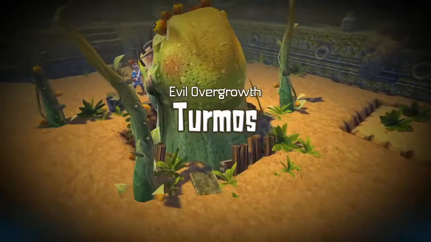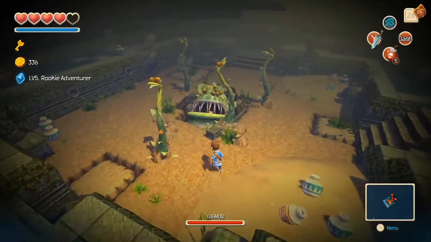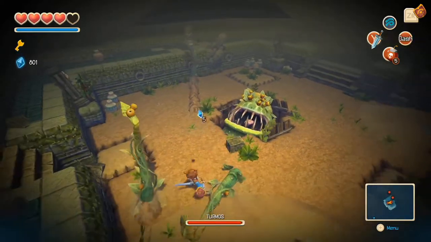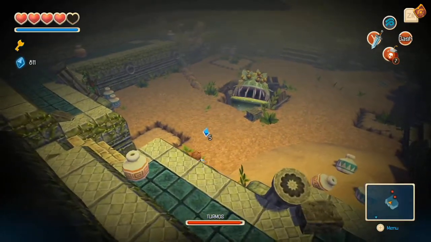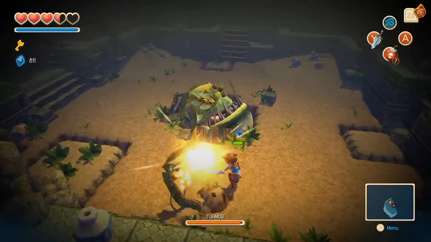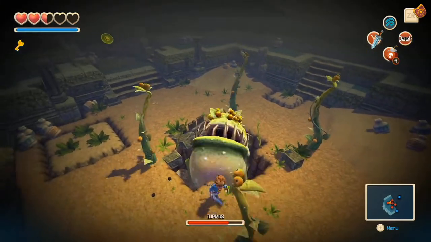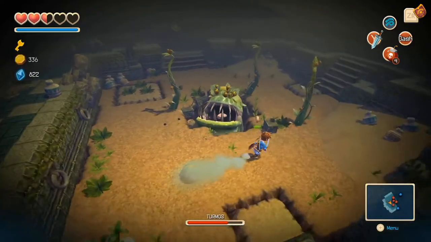Evil Overgrowth Termos. Alright, so it seems like we have to start by taking out the tentacles. Alright, disappear. Come here. Oh god, the onions. No, come here. Okay, did I have the right idea? Am I supposed to use a bow and arrow? Because the bombs seem to have been pretty effective.